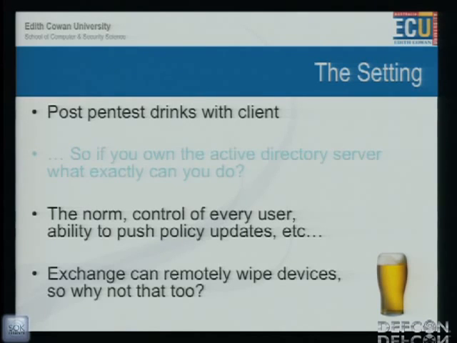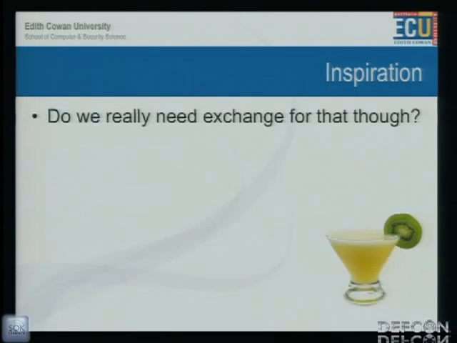But what came up that this guy mentioned was, well, I know I can remotely wipe phones from Exchange, like when we've had phones stolen, we've done that. Could you do that if you compromised AD? And we're like, yeah, of course, that'd be doable. But here's where it got interesting. The idea was, do we really need Exchange in order to be able to wipe all these devices? It's just TCP/IP, it's just connection states, it's just "please wipe yourself now" being pushed from a server somewhere.